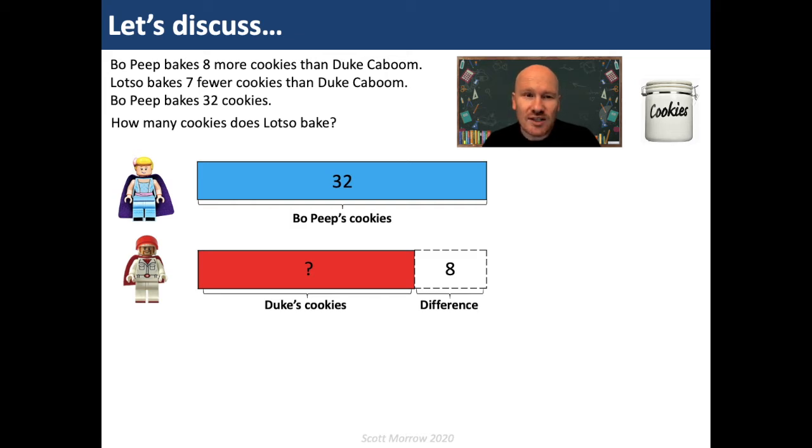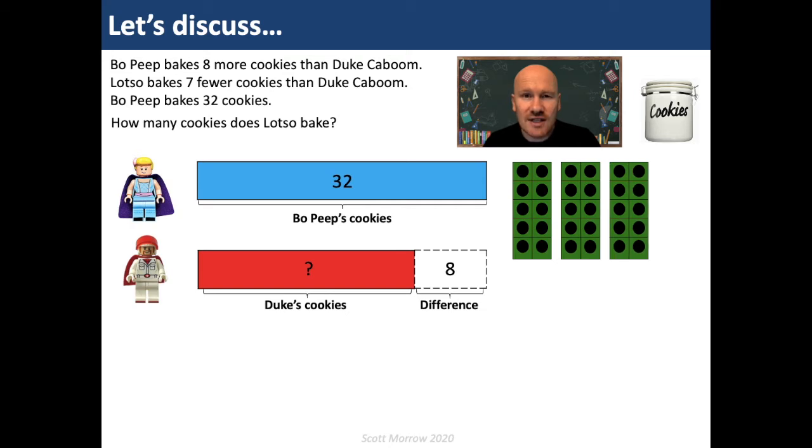So I can work this out by counting on from 8 to 32. I can count back from 32 to 8, or I can take away 8 from 32. Let's go with taking away this time. Let's put out 10, 20, 32, which makes 32 altogether, and I'm going to record what I do on the number line. I need to take away 8 from that 32.